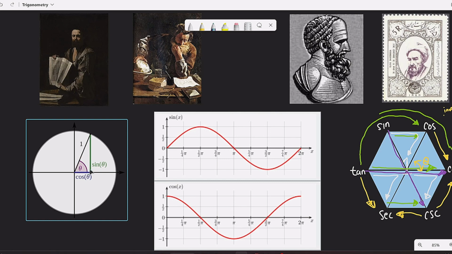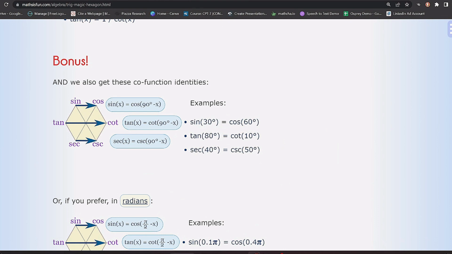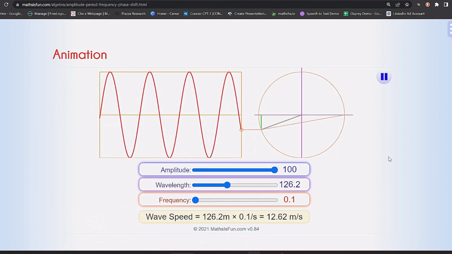And we can actually rotate this right triangle all the way around the circle until we hit 360 degrees. And then we can go further. We can go to 400 degrees, 700 degrees, and we can keep going and going and going. This is actually quite valuable, especially when you're dealing with time or rotation in physics. And so I actually have a cool animation from Math is Fun, which you can see here.